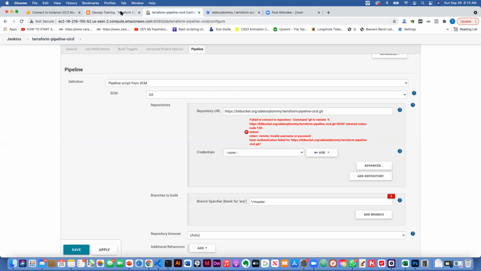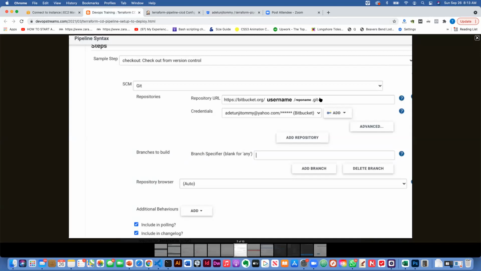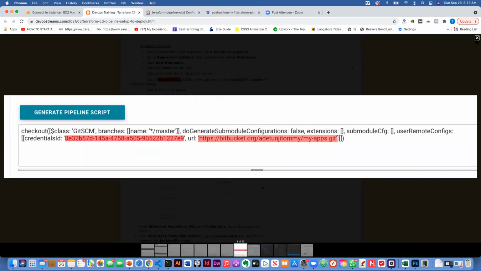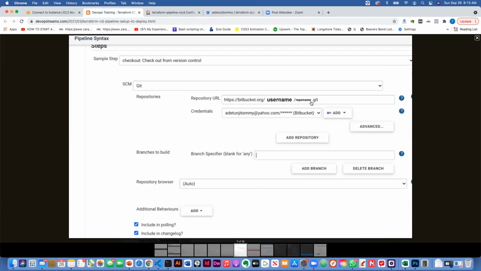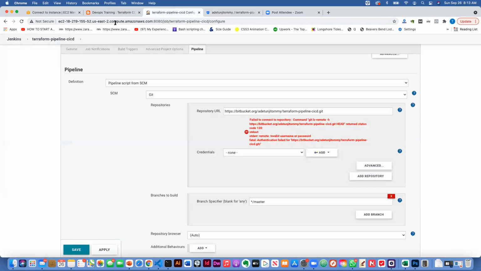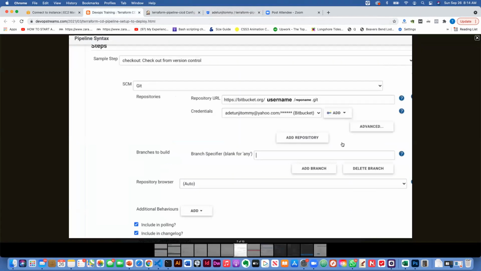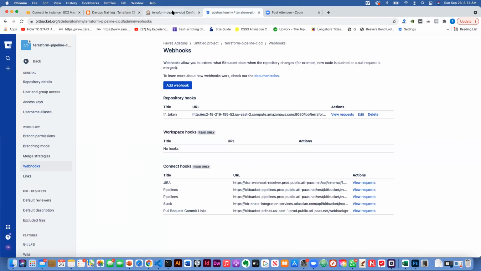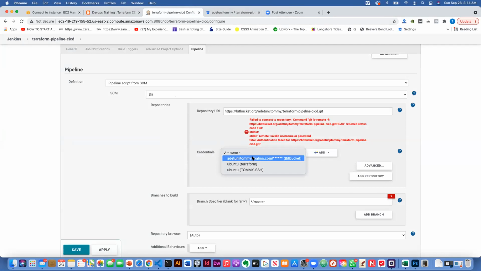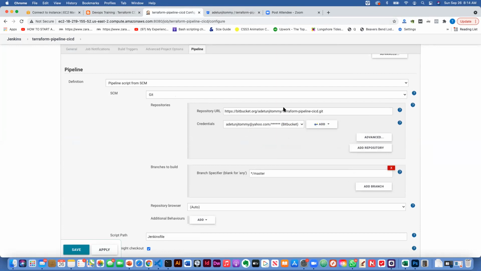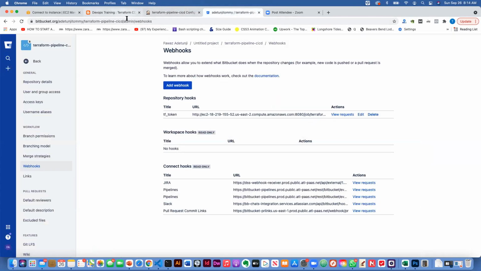Okay, so basically just reference the screenshot. It's gonna show you the exact format you need to use. Here's gonna have your username and then the repo name. But once again, you can copy it from the URL. Either way works. And then your credential would be the credential you already have. You should have used this in previous projects. So just select the credential for Bitbucket, right?